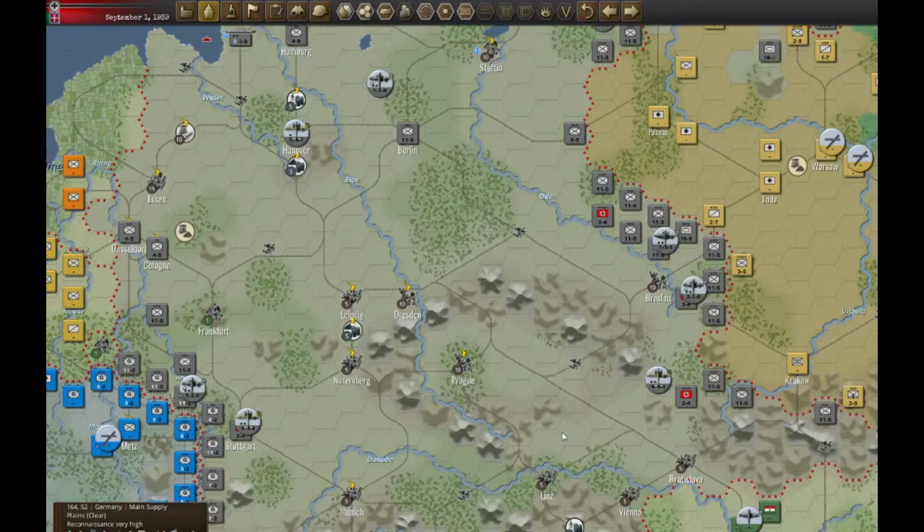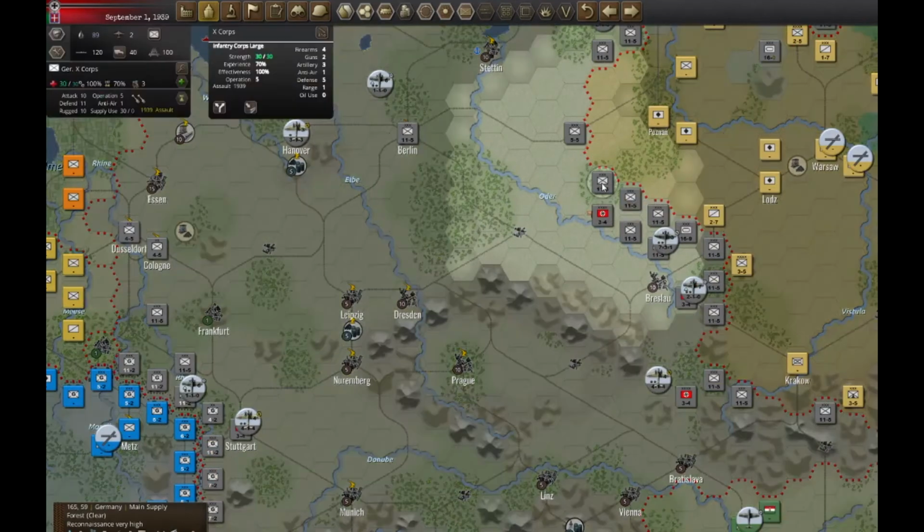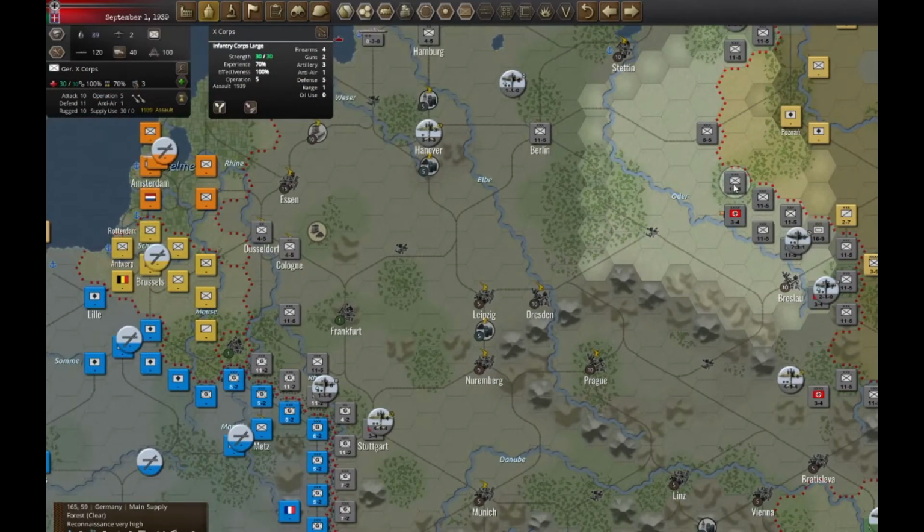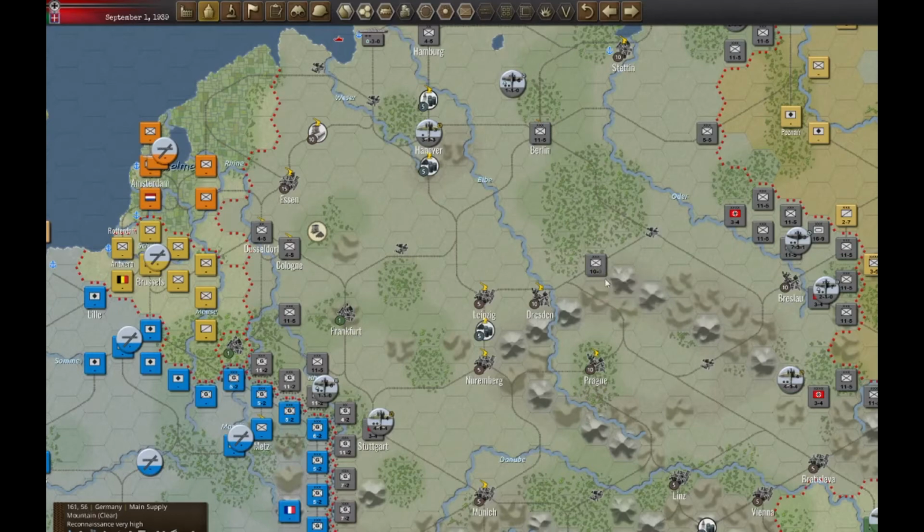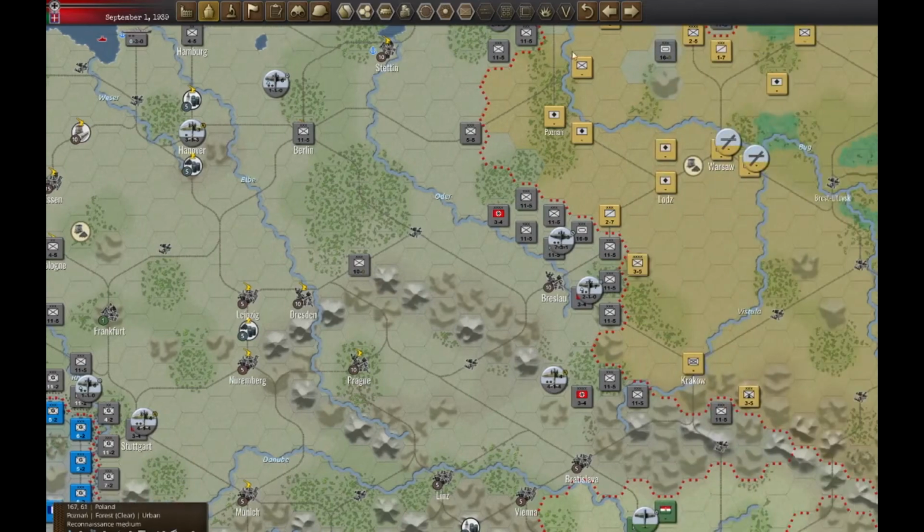Note also, after I conquer, let's say Poland, and I'm moving towards the west here, I always try to end my turn on rail. As I'm moving my units here, I let them land and end their turn on rail. And now when the next turn happens, this upkeep is going to be 0 because this unit is now on rail. Remember, that's one way of also saving on your oil here.